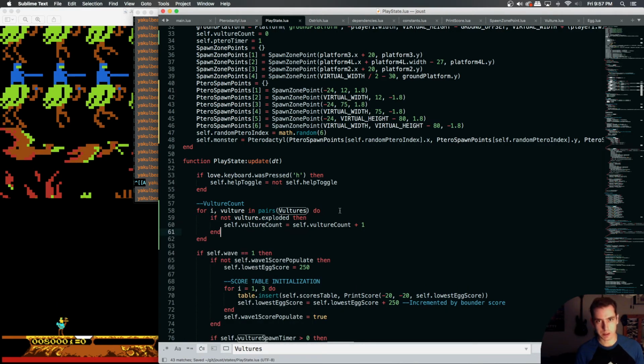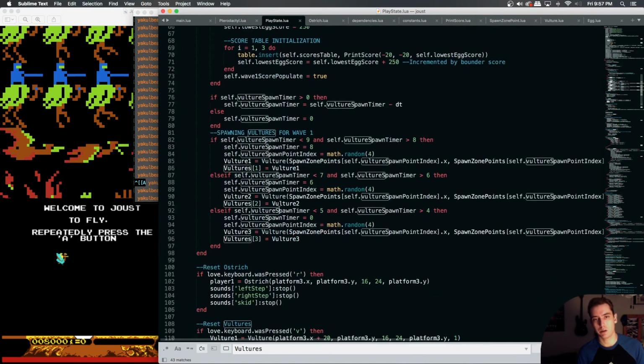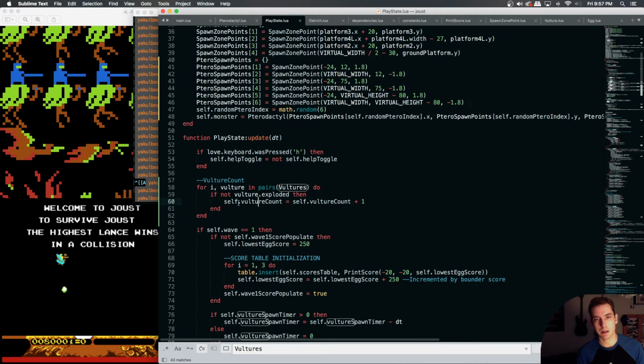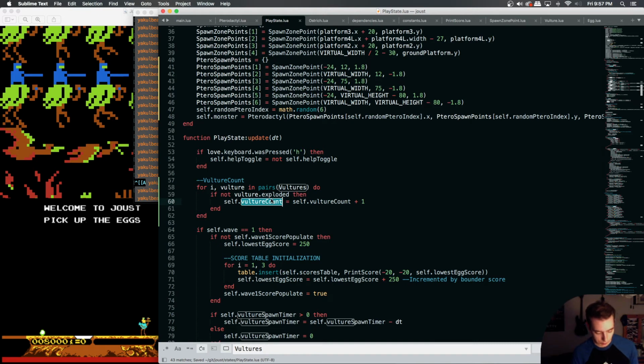And since that's in the update loop, it'll count every vulture that's not exploded in our vultures table, which right now is hard-coded 3 of them for wave 1. And it'll update this field called vultureCount, which is just an integer that counts how many vultures are alive.